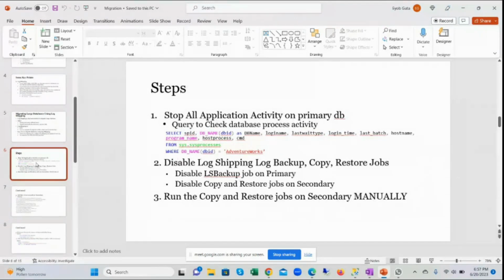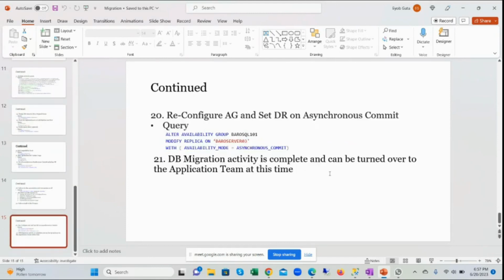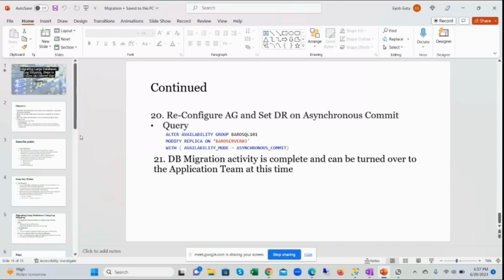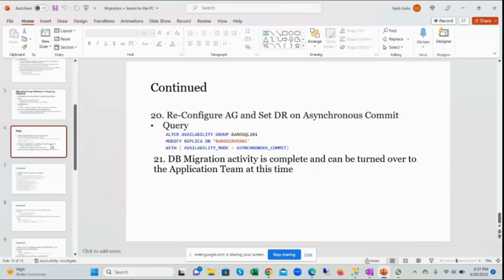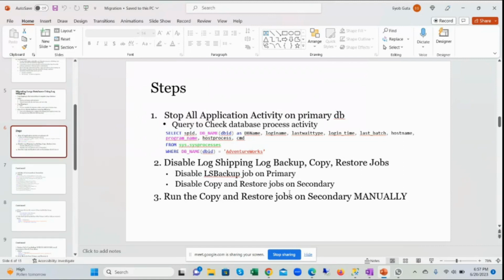If you have the kind of scenario that I had, I found log shipping very, very useful in this context, because it makes it very easy and very quick to migrate the database and put it in the edge. Because you have already been preparing this, when you configure log shipping, I would say you've been preparing it very well, so that you don't have to go through the agony of waiting hours and hours for your large database to restore. It is very useful for completing it in a short time.